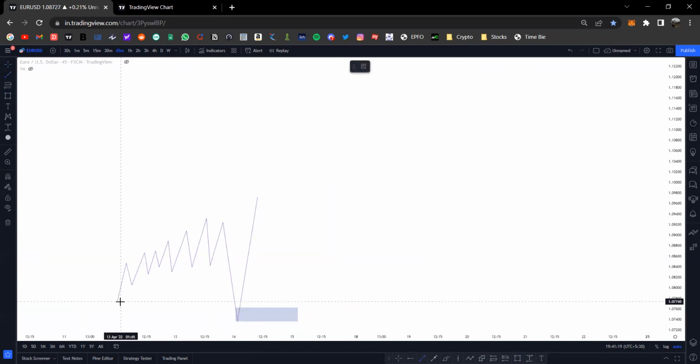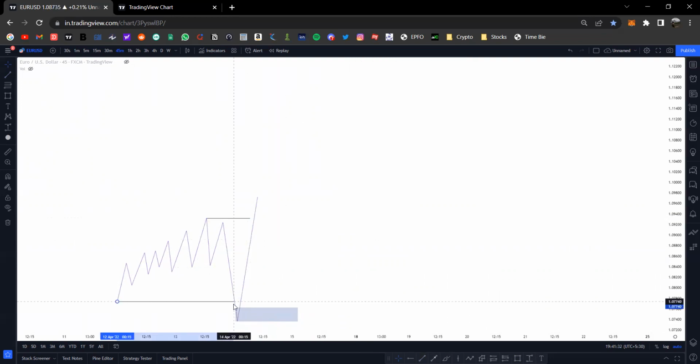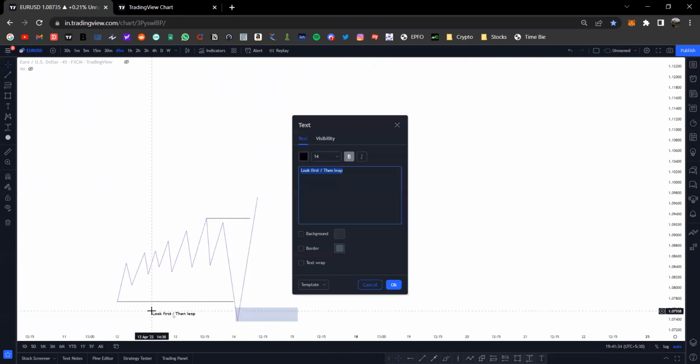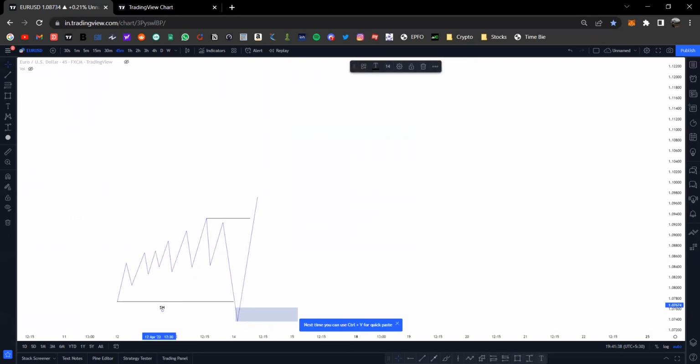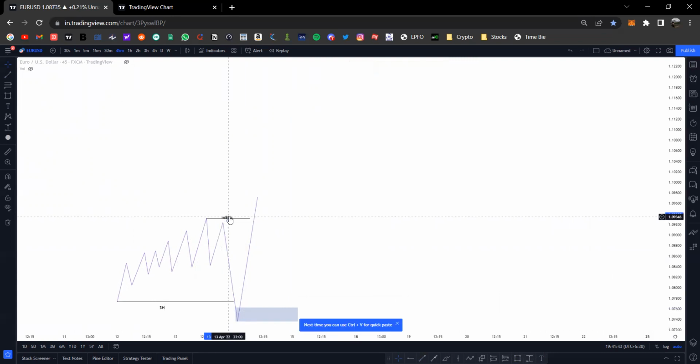The sponsor candle should have taken out the liquidity from the previous zones and must take out the highs as well. I will call this a stop hunt. This will be a minor BMS. So that will be my point of interest for buys.